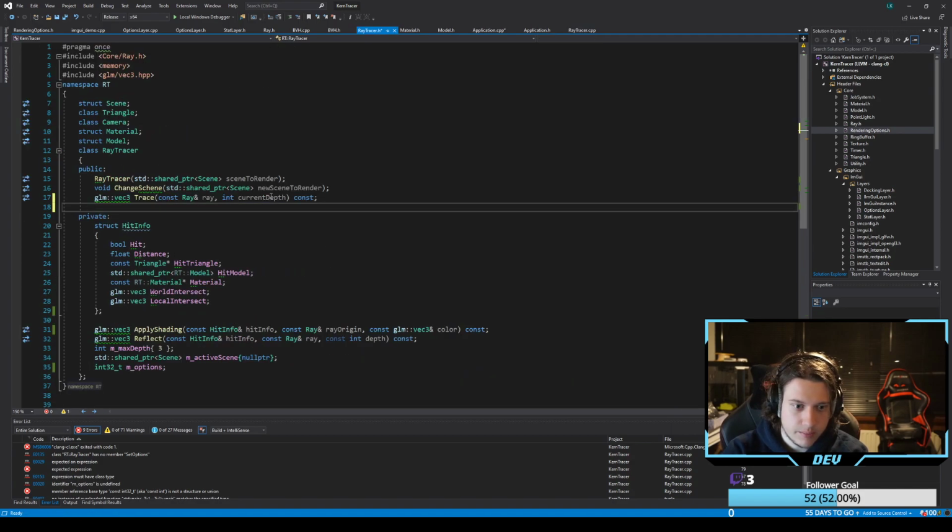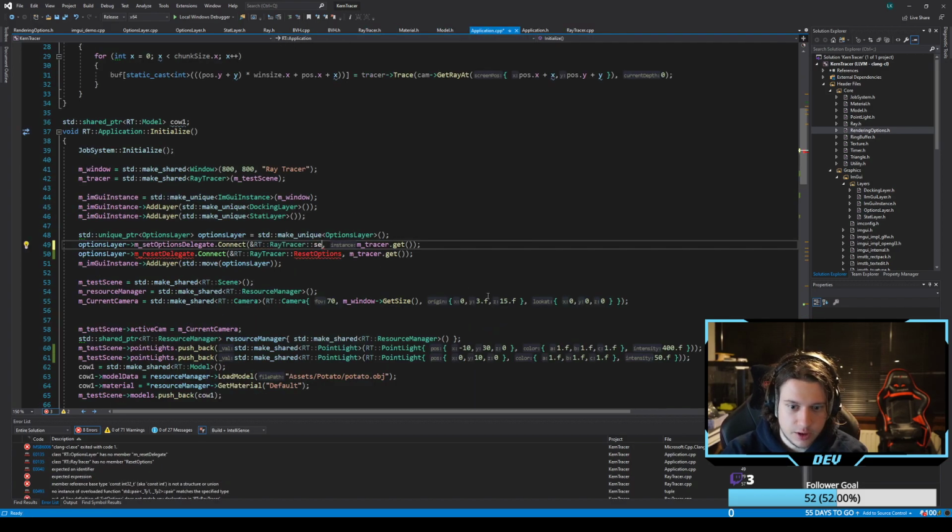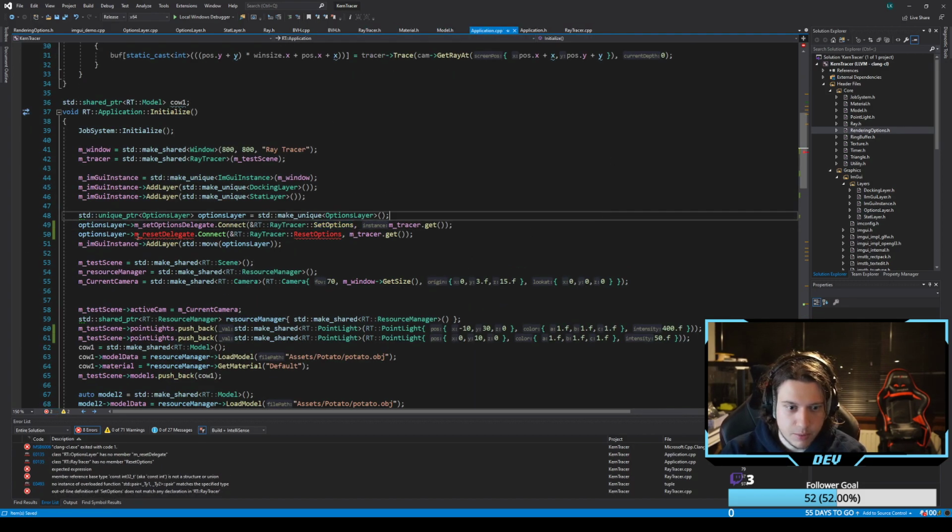So there's this void set options, and this takes in an int32_t options, and yeah, okay. m.options equals options. Okay. So application, and then we have set options. And then bam, okay. Then we don't need this other delegate either.